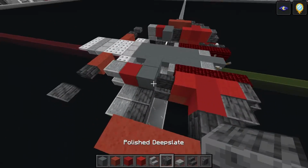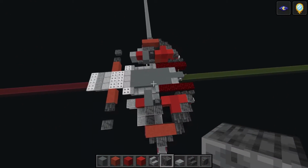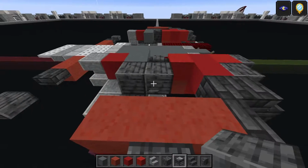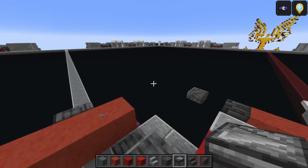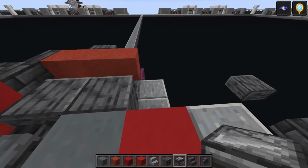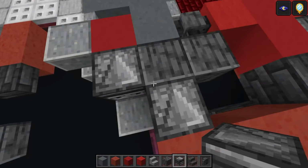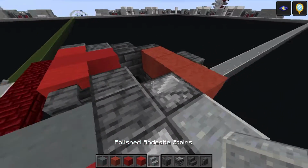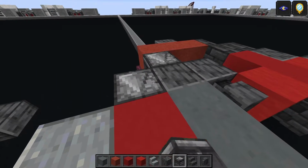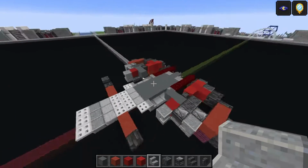Okay, deep slate, polished deep slate, 1 and 2. Like that. You want to take observers now. You want to have the arrow facing towards the middle of the build. There's going to be one of those just, you want to do it there, and then another one just here as well. Followed by an upside down stair there. And we'll just do the same on the other side. So one there, upside down stairs just here. Okay.